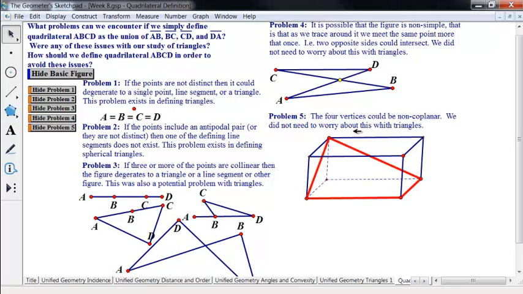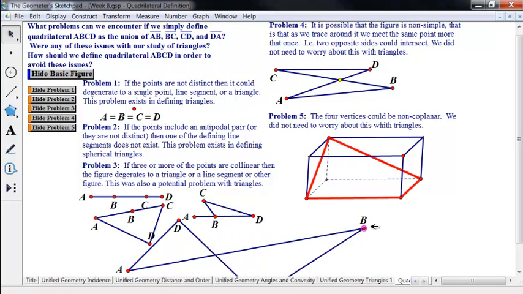So think of this box as a 3-dimensional box here. We go along the front edge, the side edge, and then we go across the back diagonal and the diagonal on this side. And now we have something that's kind of like a quadrilateral. It's simple, and it's closed, so you go all the way around it and end up where you started. But although it's simple and closed, it's not all in a plane, and we don't want that to be a quadrilateral either.